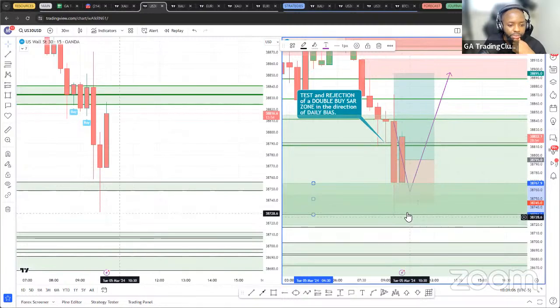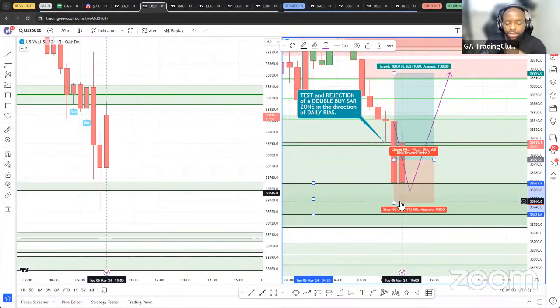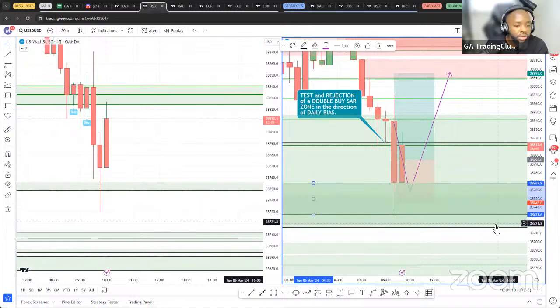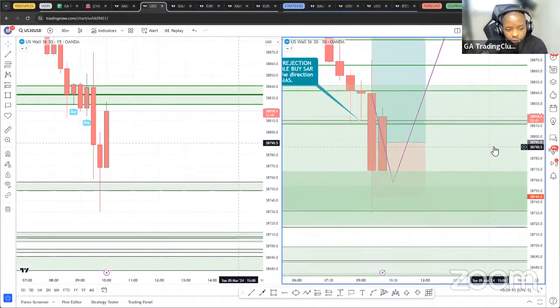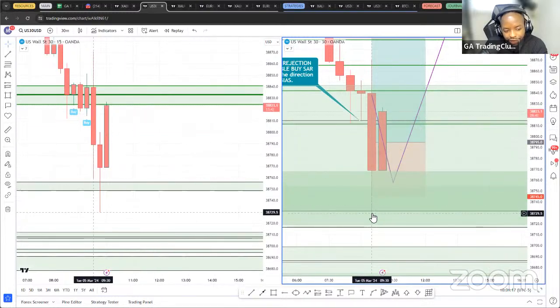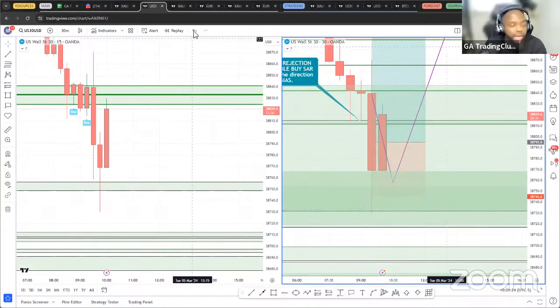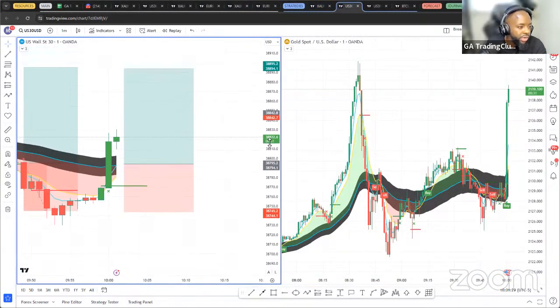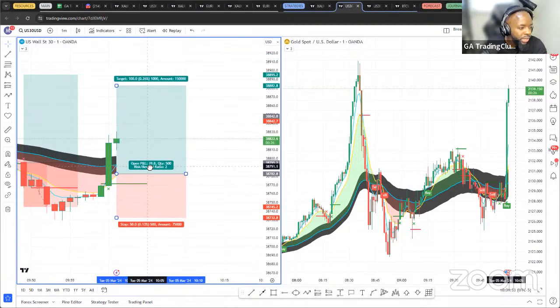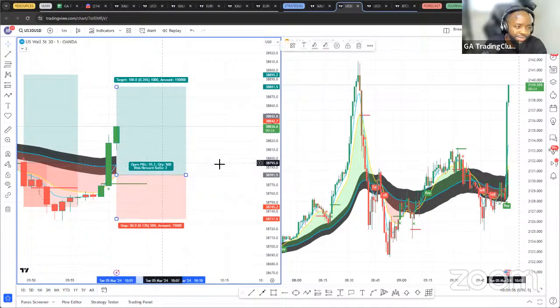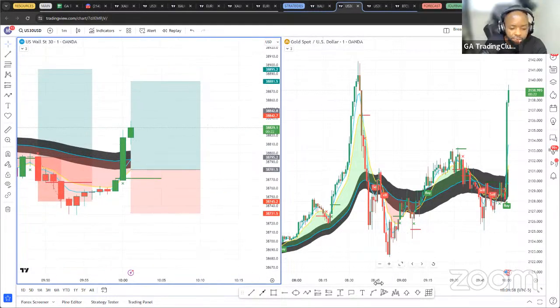However, you can see where they picked up the liquidity from, right? From that demand zone, that's all the way down there. So that's normally how you can tell they're using those supply and demand zones. If you see that zone is tapped exactly to the pip, you can see the low of this candle came at the very bottom of that demand zone within a demand zone. Only thing is that if this is too overextended, I don't want to enter on impulse. So I will wait for a retest of the 9 EMA, which is this yellow line. It might keep pumping up like it did on Friday.